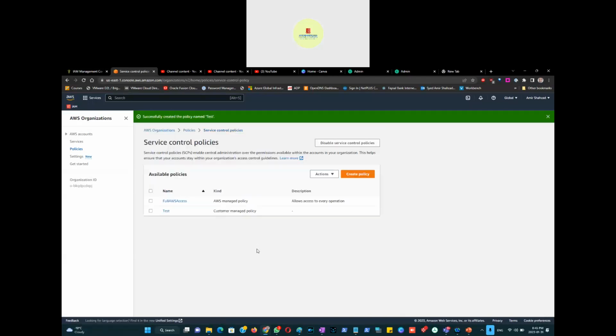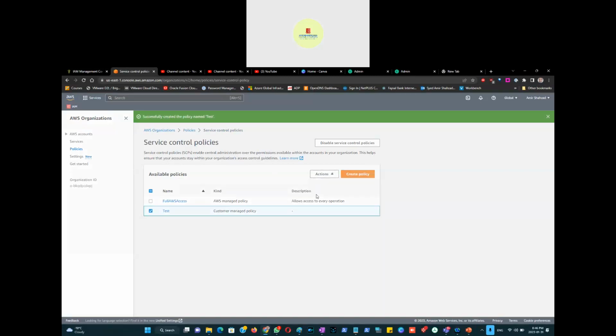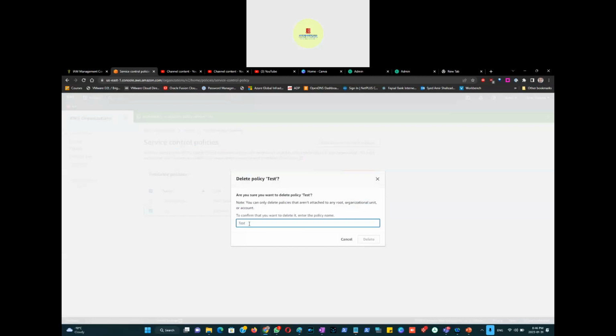Create policy. I'm supposed to cancel. I can do anything I want, but I cannot create a snapshot, right? If it's deny and allow, deny takes precedence for a specific action. So that's how it looks. But I'm just going to simply delete the policy. It asks, what's the name of the policy? I'll tell them test. We get the idea.